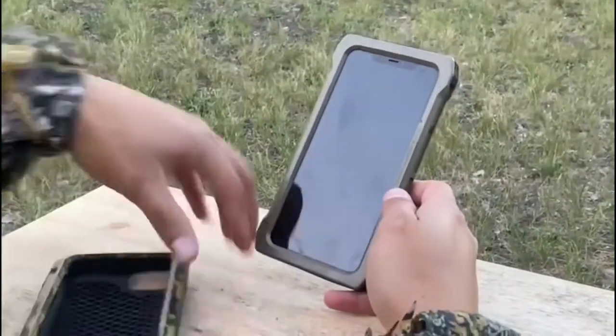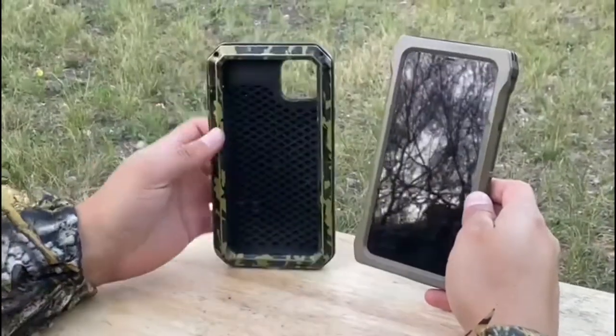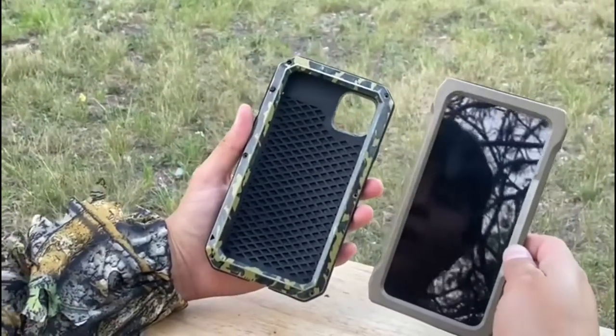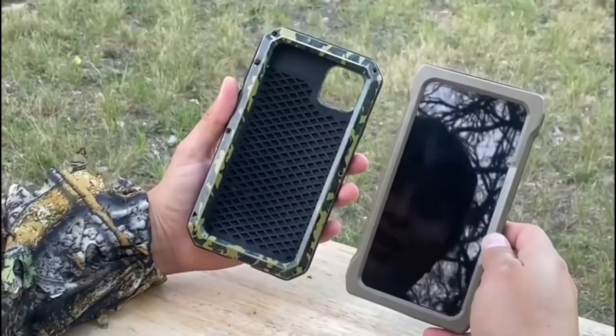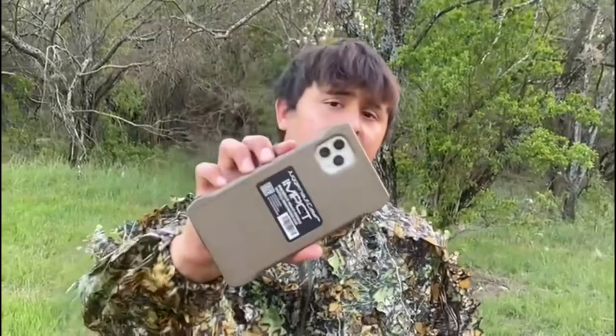For $30 less, you can get this other case right here. I used it for a year and was extremely satisfied. I've been using the Juggernaut for less than two weeks and my phone has dropped like crazy — it's just slipping out of my hands constantly. So in conclusion, which one would I buy? I would buy this one again. Why? Because it gave me absolute confidence. I never had a single issue with my phone getting damaged. A year proved it all. The Juggernaut, on the other hand, I would buy just to look cool, just to look military, just to look tactical. But is it really the best case? In my opinion, it's not the best case.